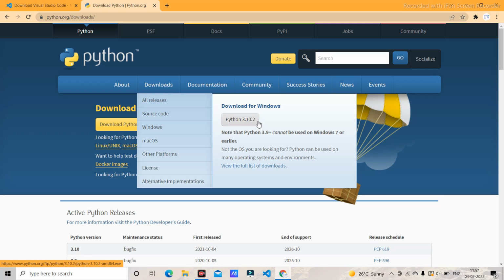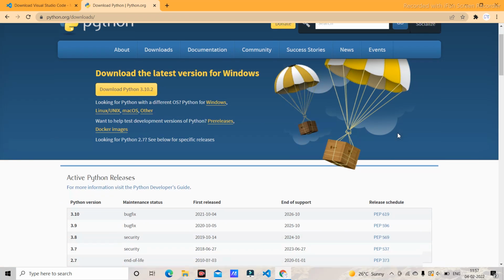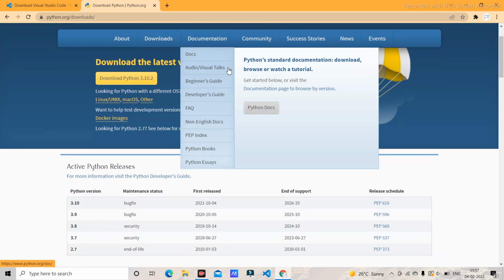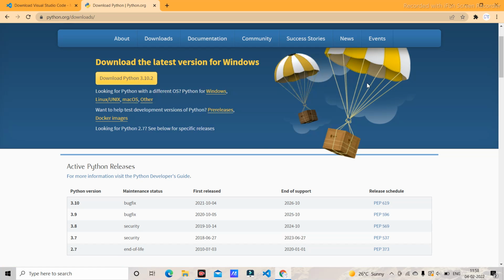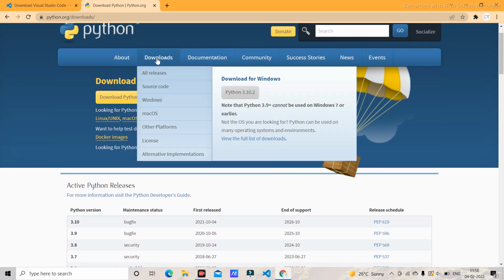You have to install it, and please don't install any more recent version. If they release a 4.10.2, don't install it for today's sake, because there might be many complications. They have never tried it. Therefore, I recommend you to install this 3.10.2 version.